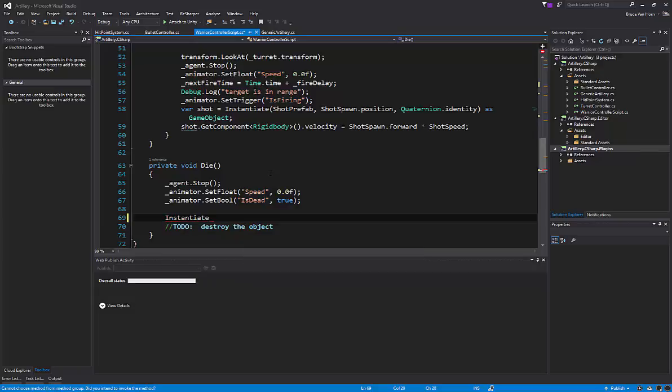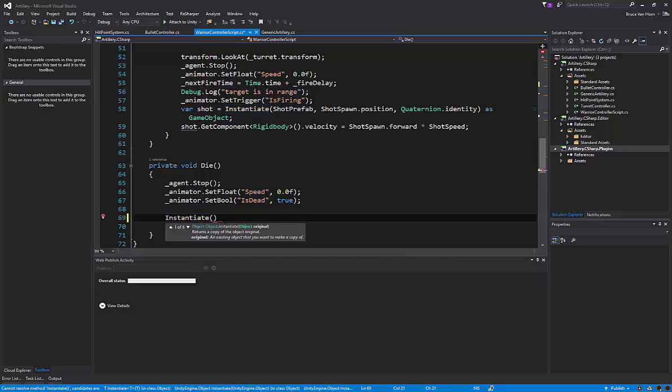In our shot code, you can see up there on line 58, we're assigning it to a variable. We don't need to do that this time. We're not going to do anything to it. Before, we assigned it to a variable so that on line 59 we could assign a velocity to it. Well, we're not going to manipulate it. We're just going to turn it on and then basically get rid of it. So what we'll do is we'll instantiate.